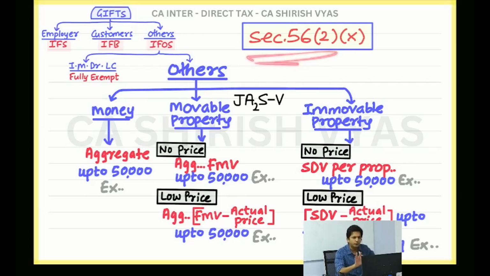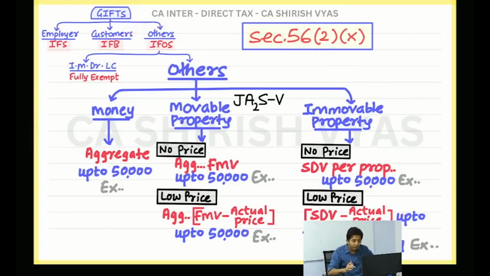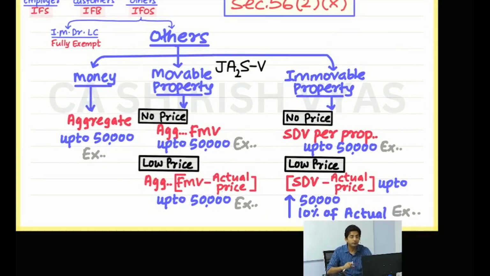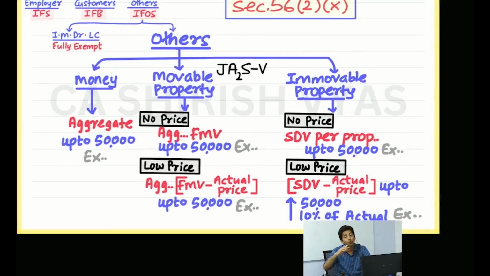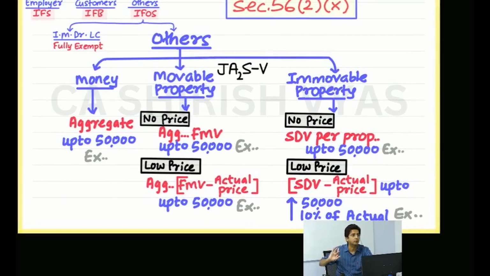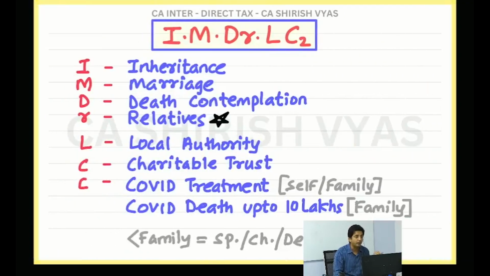See this section, in case you forget also it's okay. But at least don't forget the sections. All sections are very important, that if you don't write them they will definitely cut marks. But as far as possible try to remember this also, 56(2)(x). This whole chart is 56(2)(x). And you know, everything has come in one chart, you didn't realize. In the actual law, this whole thing is given in 2-3 pages. It is so complicated in the original law. But everything has come in one chart. You just have to remember this. Along with this chart, what you have to remember, you know, the full form of I am Dr. LC.